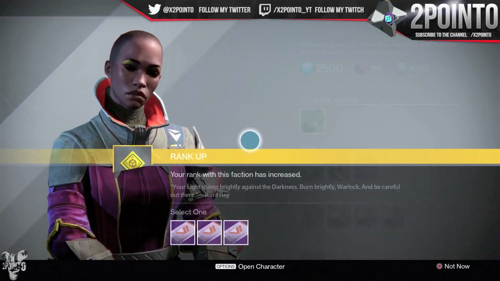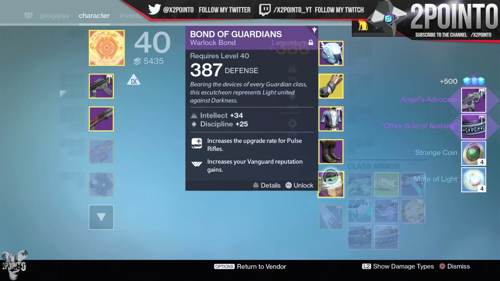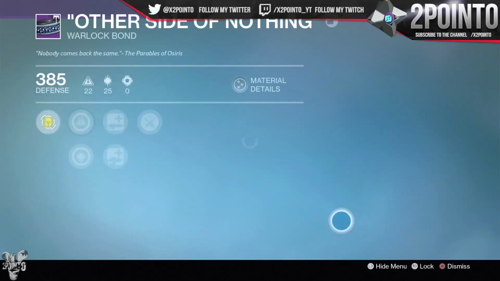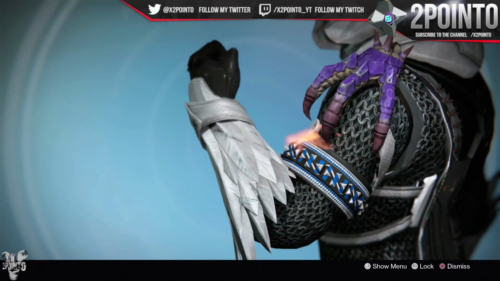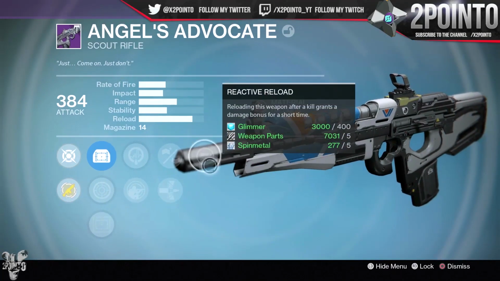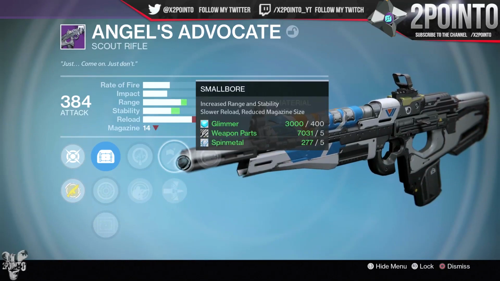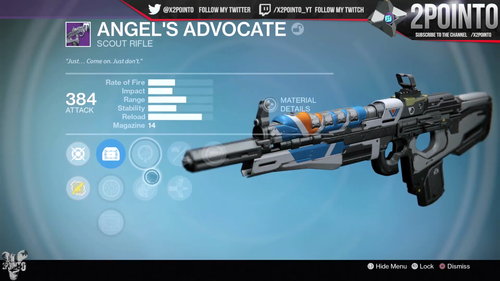2 more now, and this next one was over on my Warlock, so of course I got another Scout Rifle, the Angel's Advocate, as well as another Bond, the Other Side of Nothing. Now, this one actually did drop at 385, been getting so many class items at 384, so that was nice. And then the Angel's Advocate came with Life Support and Take a Knee, a perk that I haven't seen in ages, Small Bore and Armor Piercing rounds, and then Reactive Reload. So nothing too special here, but like I said, I haven't seen the perk Take a Knee for a while, so it would be interesting to test this out and see just how useful that upgrade is again.